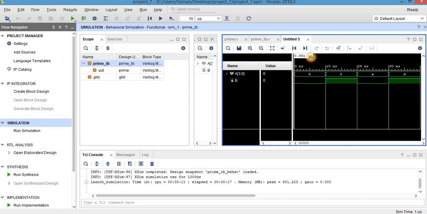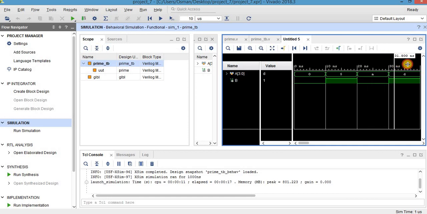As you can see, between 0 and 10 the input is 0 and the output is 0, since 0 is not a prime number. After that the input is 5, and since 5 is a prime number the output B is 1. Between 20 and 30 the input is A, which is 10 in decimal, since in hexadecimal notation 10 is A, so the output is 0 again.